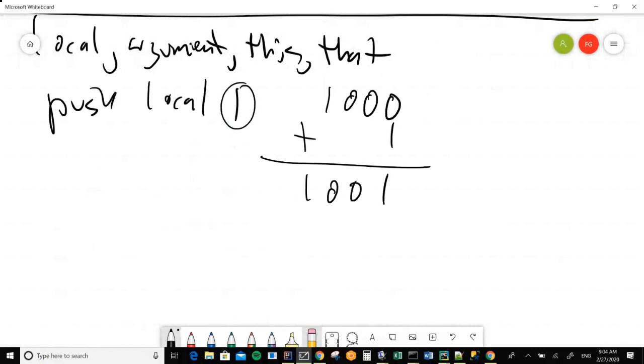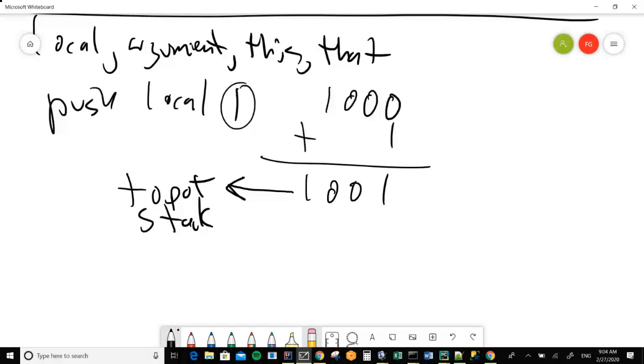So now I'm going to take the value at 1001 and I'm going to copy that to the top of the stack. Notice that when I push a value onto the stack, I just copy it to the top of the stack. And of course, I increment the stack pointer. Very, very important. I don't do anything to the value itself. The value is left alone. So that's kind of the first family of segments.